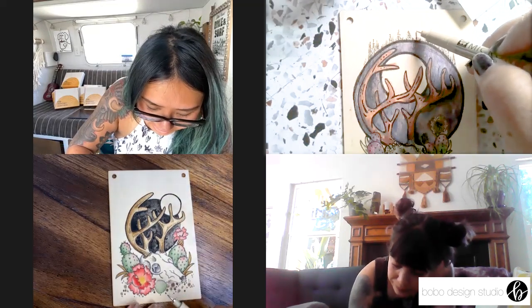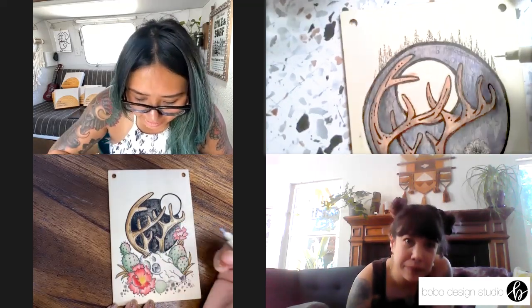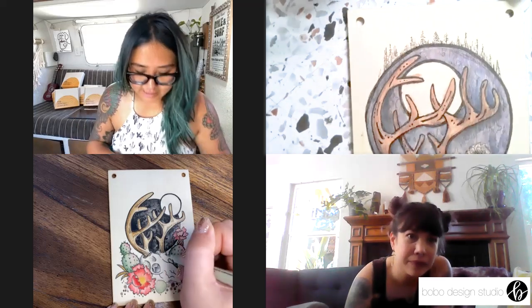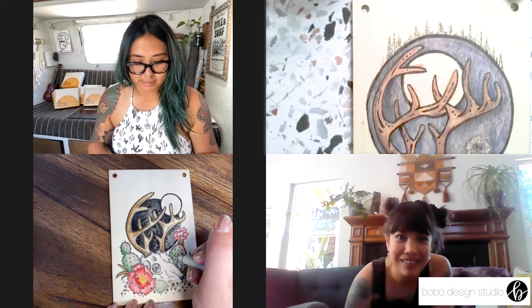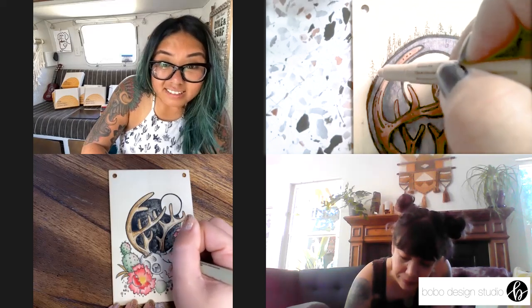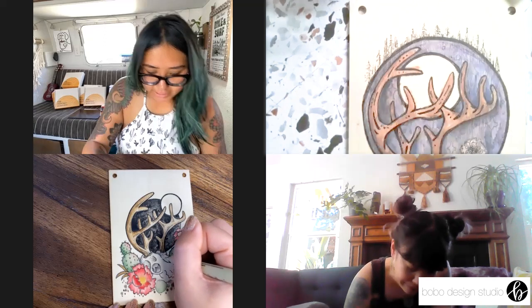So I'll tell folks what I'm doing here. Yoinks. I had some of that ink bleeding into the wood grain. So now I'm creating a little mini forest. Then I'm going to put some stars up here, some birds up in there.